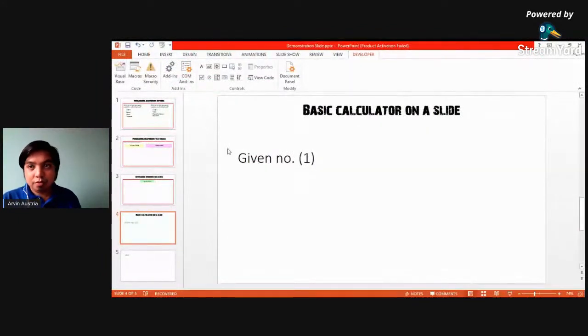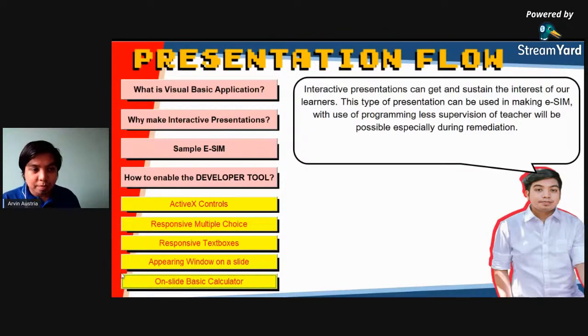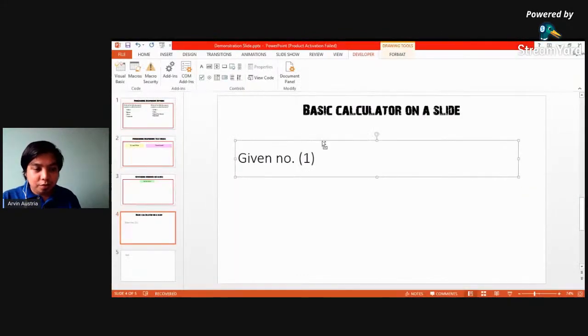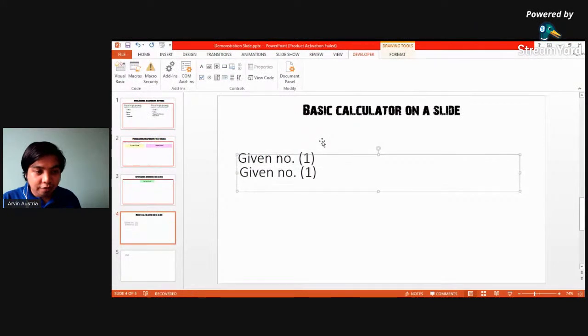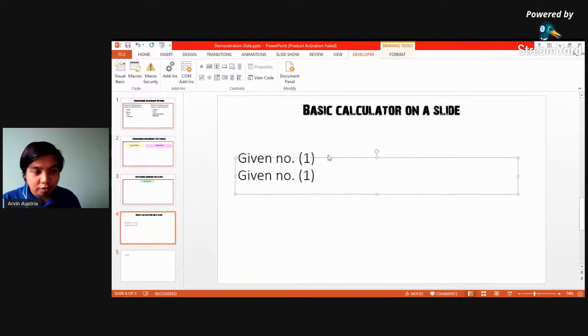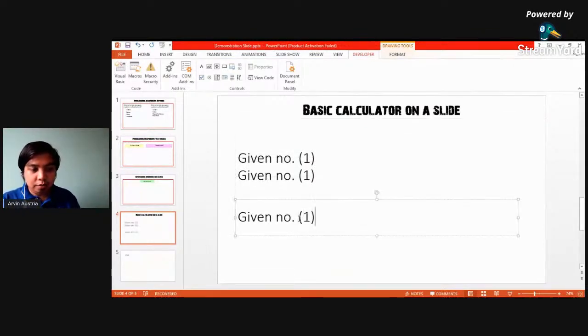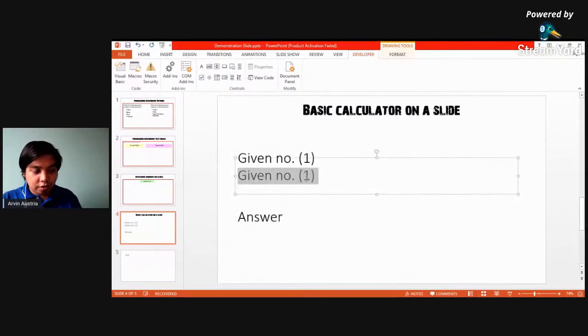Control C, Control V, given number 1, given number 2. Then I want to write here: answer for computation. Okay, next step.